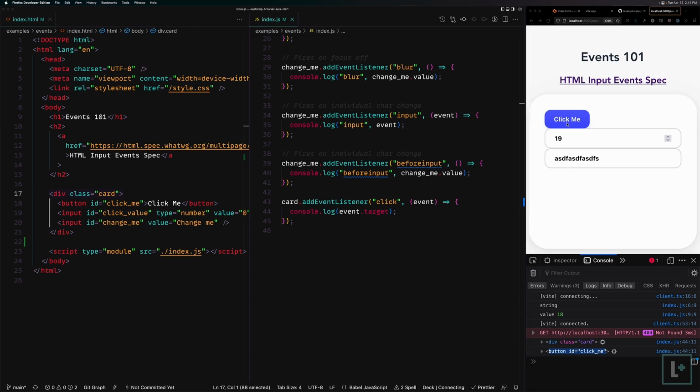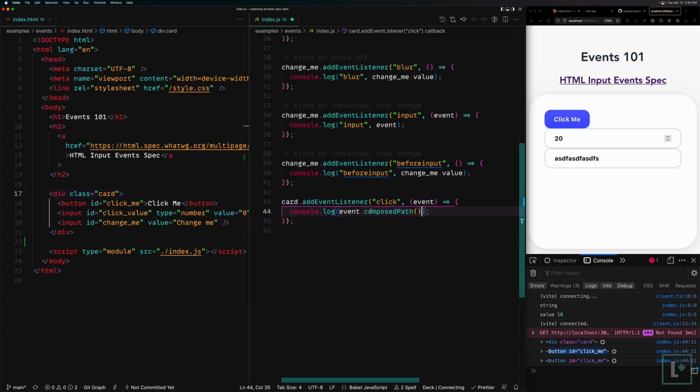But then when you click the button, it says, hey, I clicked. So this is actually something called event bubbling, where when you click the card, the event bubbles up, right? So the click does not just take place on the card here, it's taking place on the button and moving upwards.